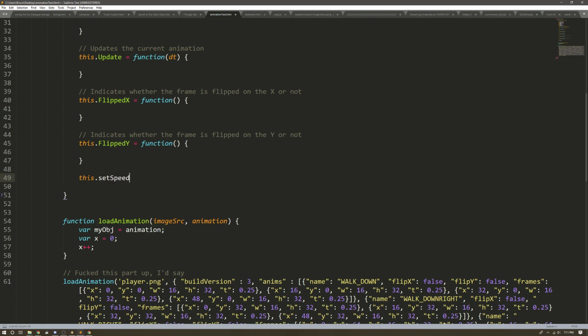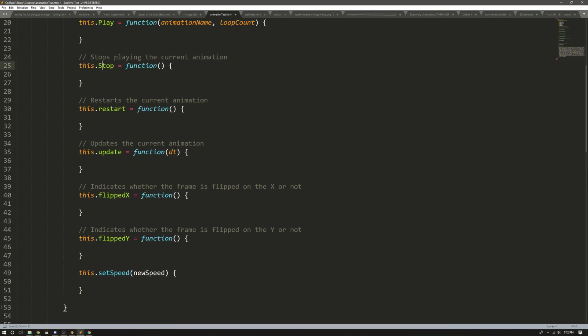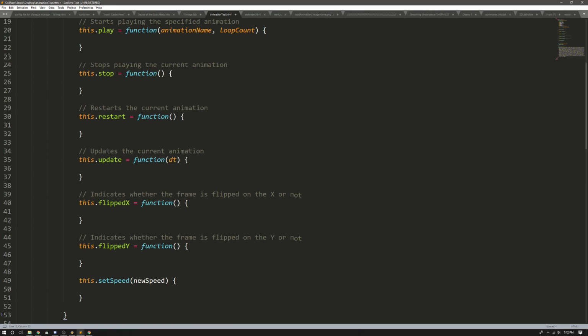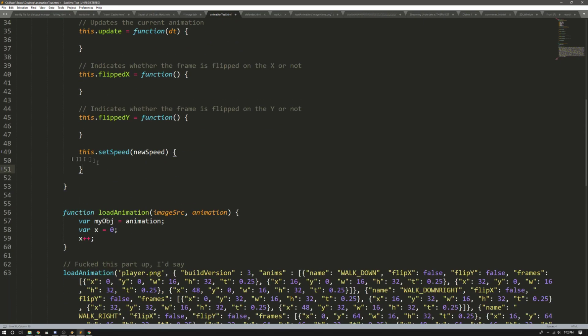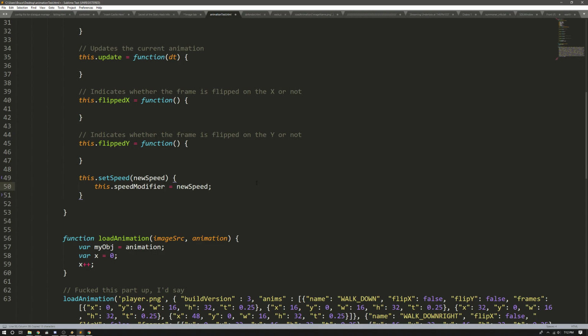I'd rather, in fact, we're gonna update this. I don't like the way I was doing it. We're gonna update the text or casing. I'm a big fan of camel case nowadays. I wasn't in the old days. It's just better. This should be easy. Speed, right? Speed modifier. Bam. Alright.